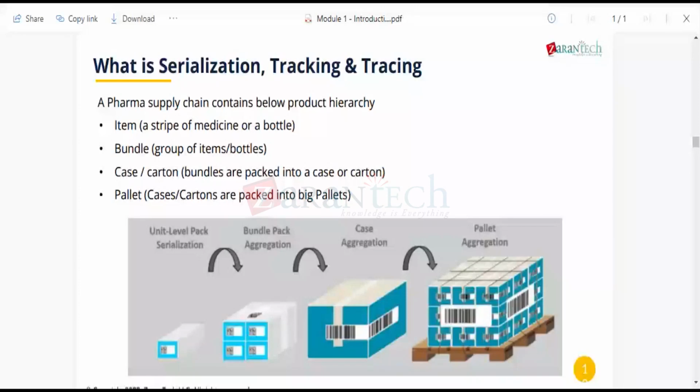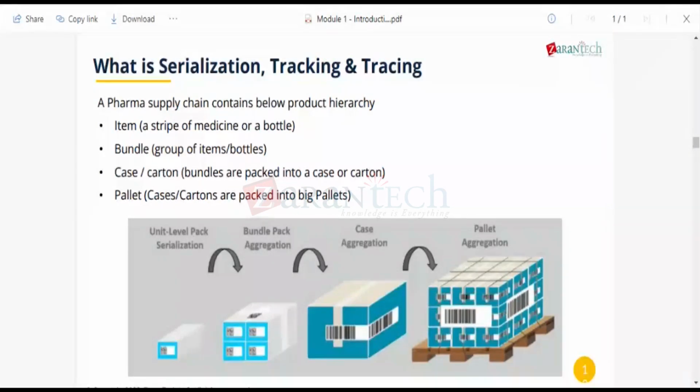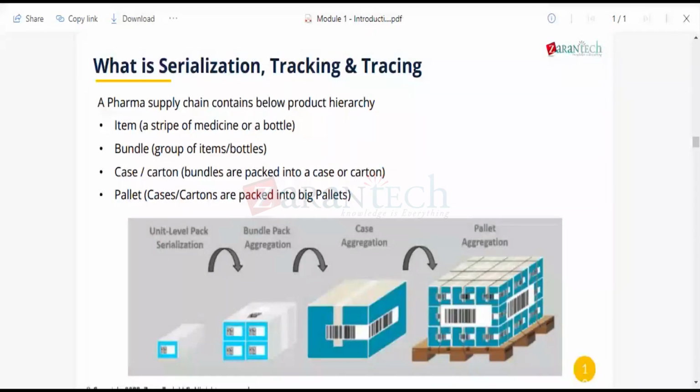I'm asking, for example, take one material. That material can have 3 units of measure, correct? Three or four. So that unit of measure you will mention for this level of hierarchy, like for bundle here. For bundle it will have one unit of measure, and for case one unit of measure, is it like that? Yes. Case itself is a unit of measure, bundle itself is a unit of measure, like that.